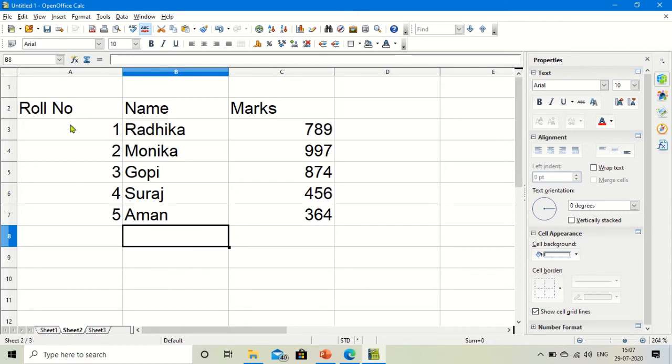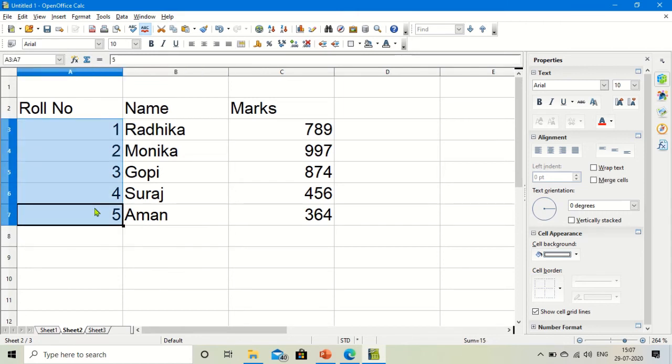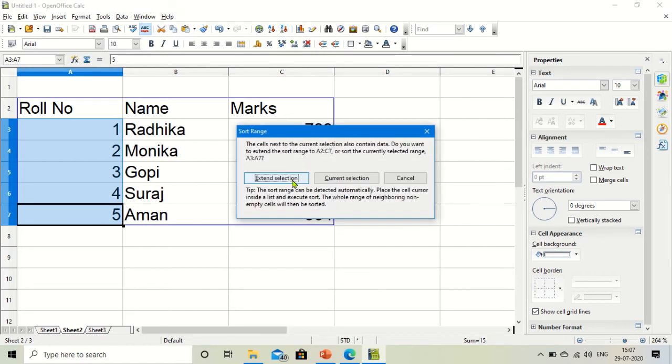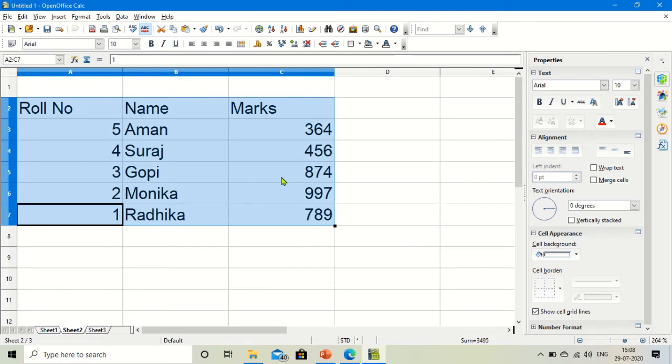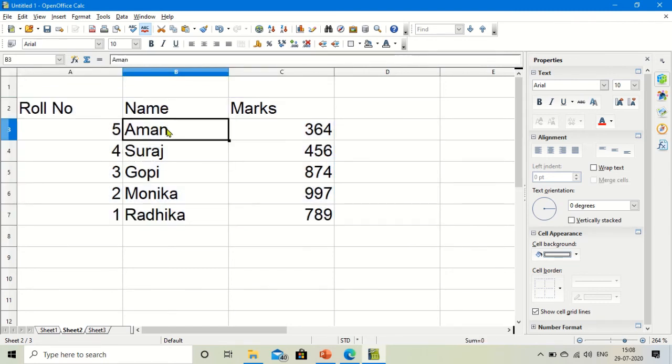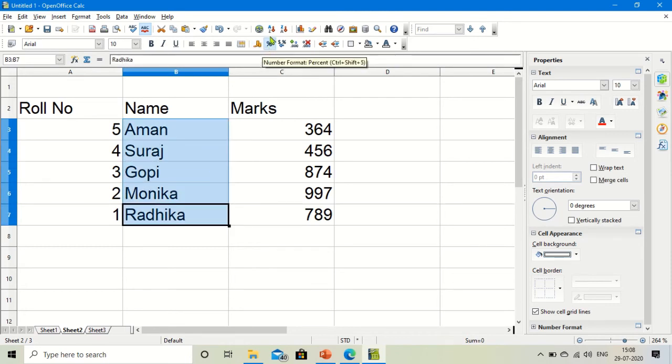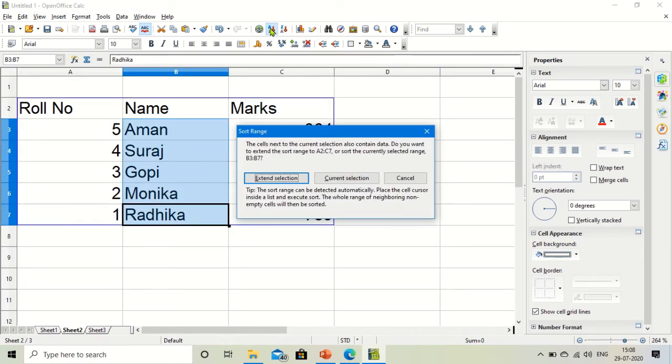Similarly, if you want to display in descending order on the basis of roll number, you can select descending. You can see 5 will come first, then 4, then 3, then 2, then 1. You can see here, right? Not only on the roll number, if you want to apply it on the name also, it's possible. You can see it will display in alphabetical order, and along with this name, the data associated with the name will also be rearranged. So let me show you.